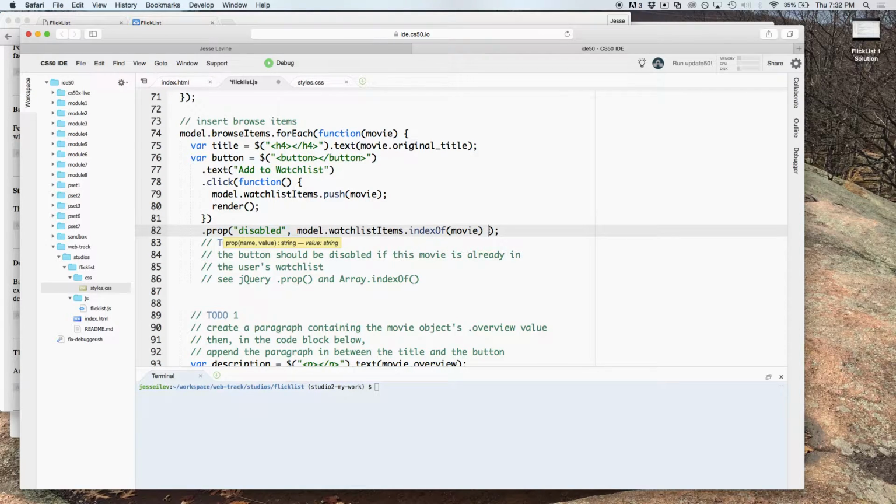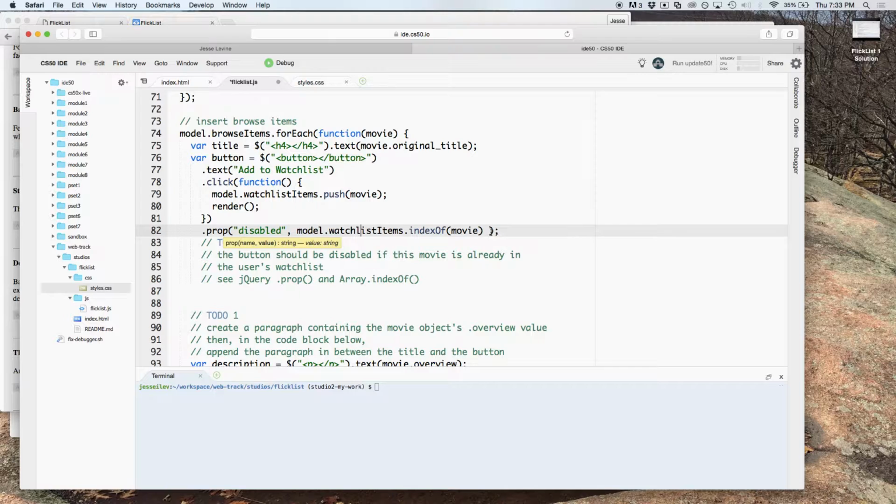Or if it's not already in there, what this function does is it returns the value -1, and -1 just signifies I didn't find this thing in the array. So if this is 3, then we want to disable it. If this is 7, we want to disable it. If this returns to us anything other than -1, then we want to disable it.